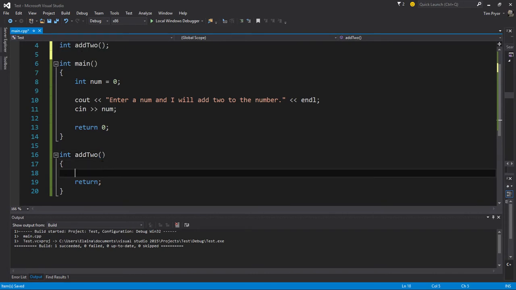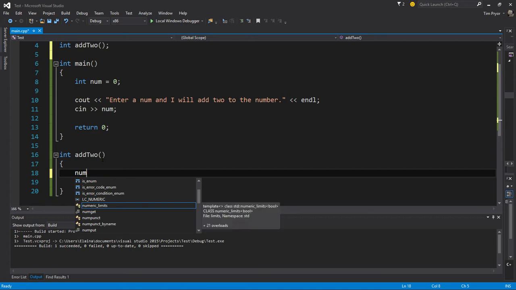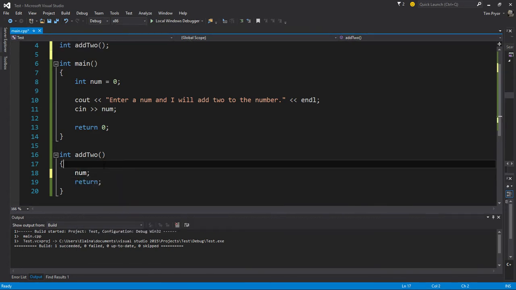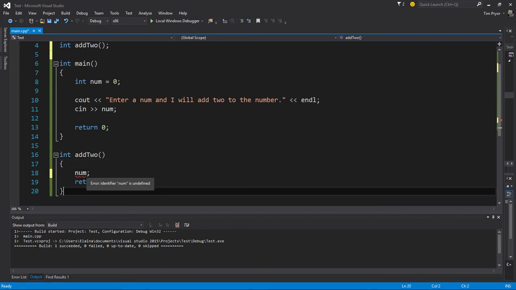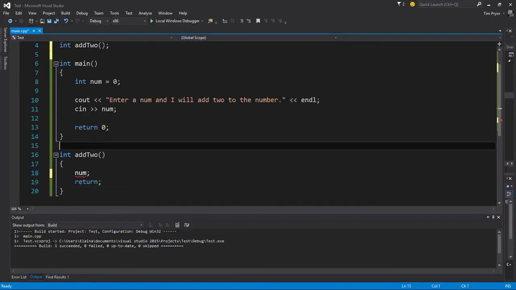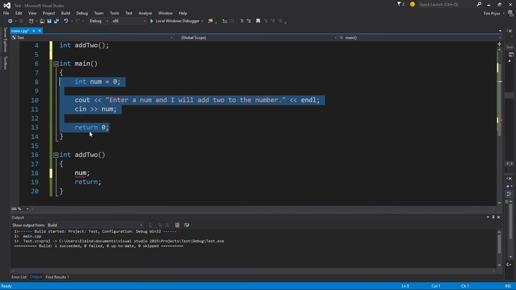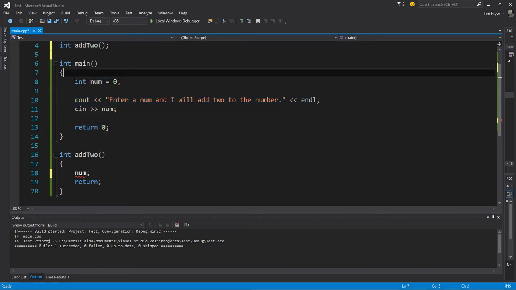But let me show you real quick. I'm going to reference num. Now, I'm not going to do anything with it, but I'm just going to put num there. Notice how it lights up here, and it says num is undefined, and that's because there's this iron wall that exists between the functions. The reason this iron wall exists is that the scope of a function is limited to its body.